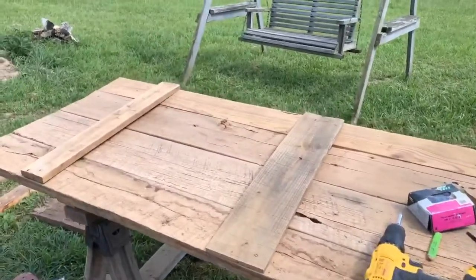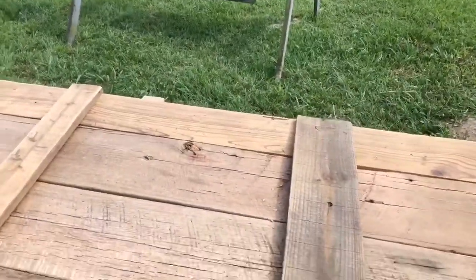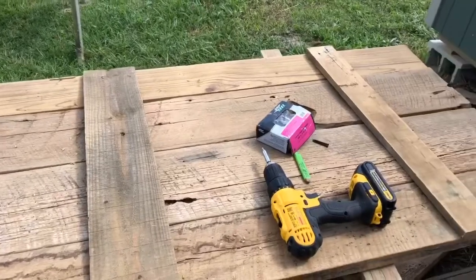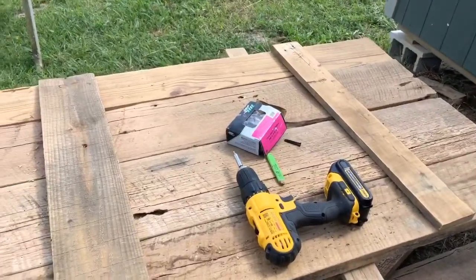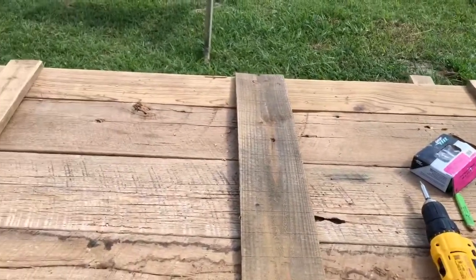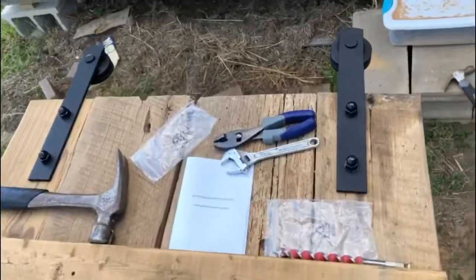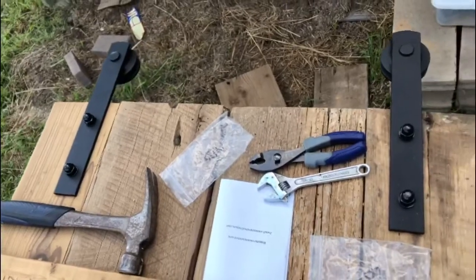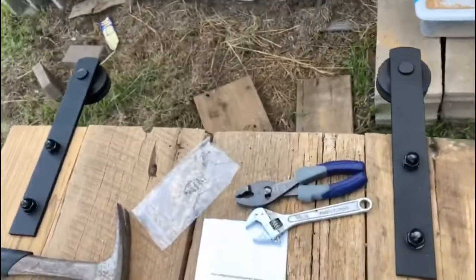So yeah, just about done with the door build, and then I will be able to focus on putting the hardware on it and putting the rail up and getting it hung. All right, so I put these on. The instructions that came with it are actually really pretty accurate.